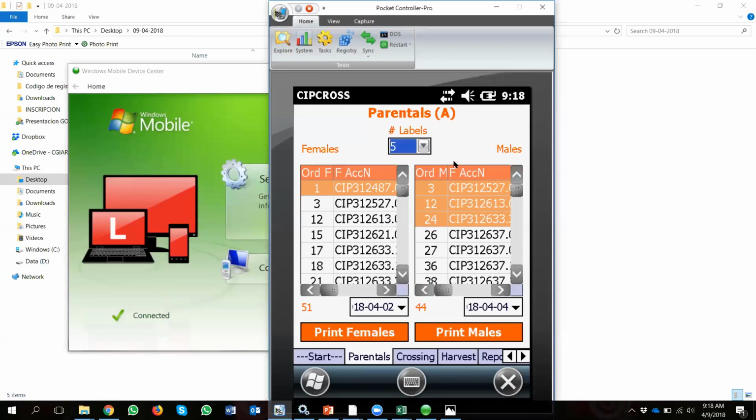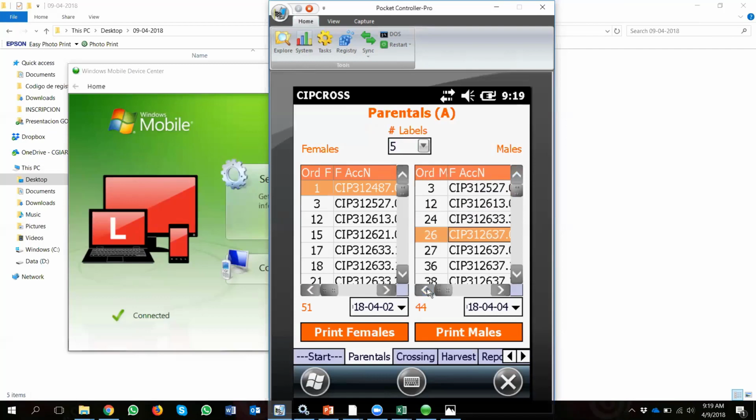This is mainly because a parental is not just planted once. It can be planted 2 or 3 or more times in the same greenhouses. So the technician usually prints labels for the parents first, so once they have the pollen, they store it in a cold chamber, and then they plant the females about a month later.